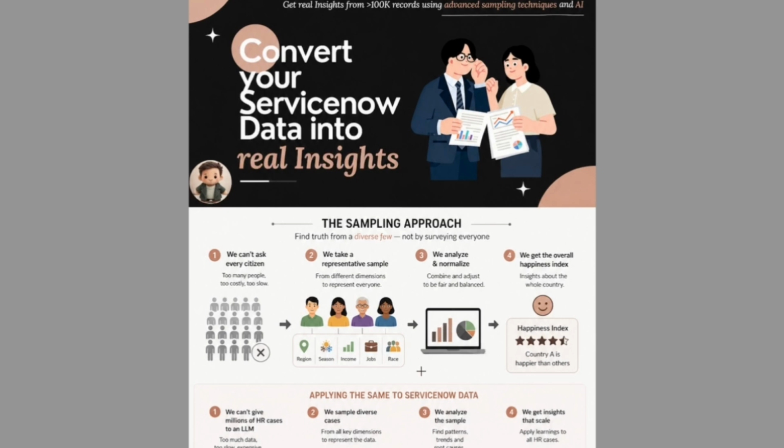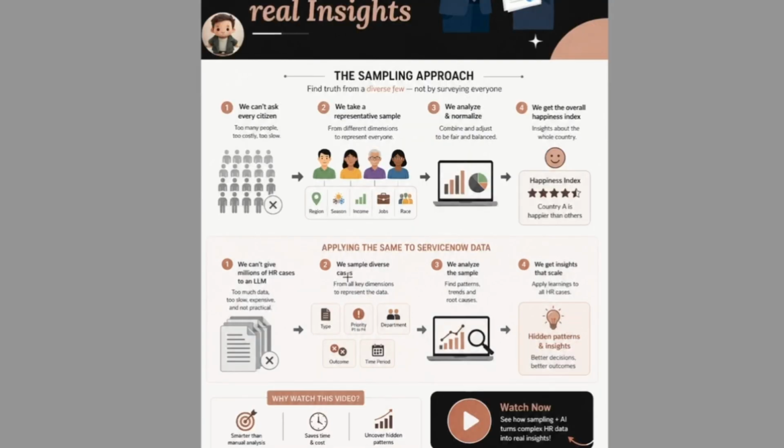And the same can be applied to data analysis on this type of ServiceNow data or any other SaaS data. But the issue with that is, suppose you have a million HR cases. If somebody is going to do the sampling manually of those different HR cases, we know the categorization that we put in is never good enough.